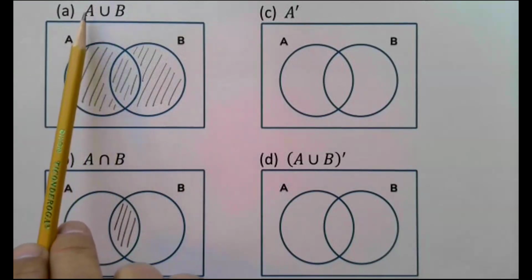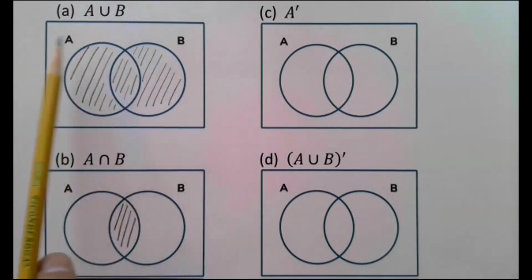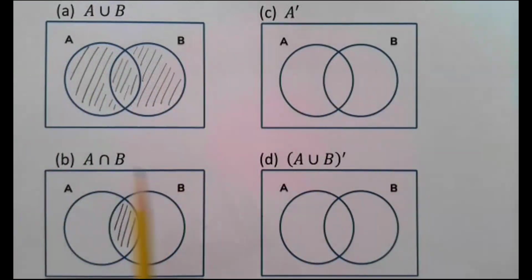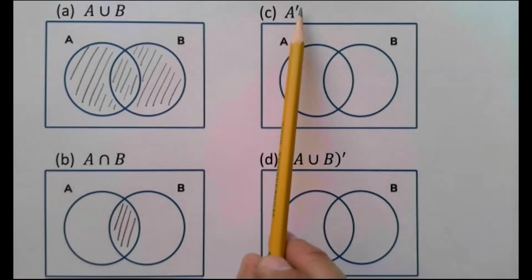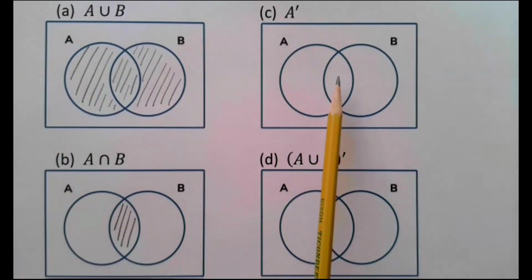To get into this one, the union, you just have to be in one or the other. It's okay to be in both, but we shaded everything that's in one circle or the other. But to get into this answer, you have to be in both A and B at the same time. That's the middle part. That's the overlap part. To get into this answer, this says A complement. To get into A complement, that means you're just not in the A circle. So let's shade everything now that's not in the A circle.